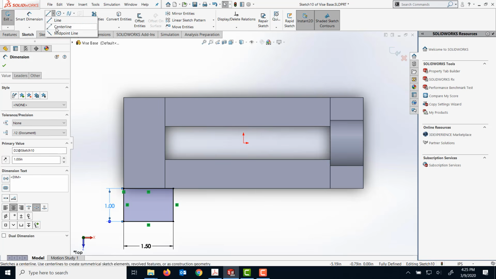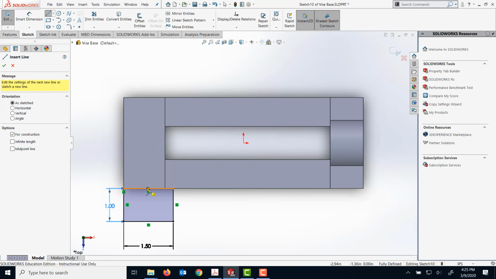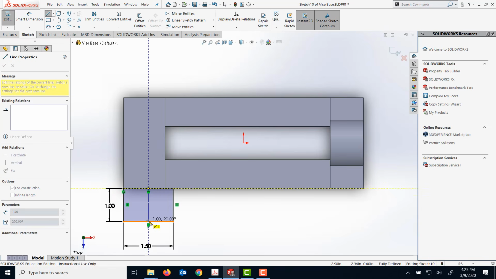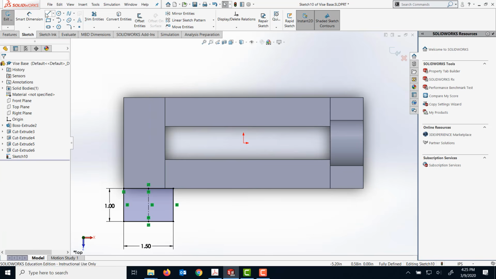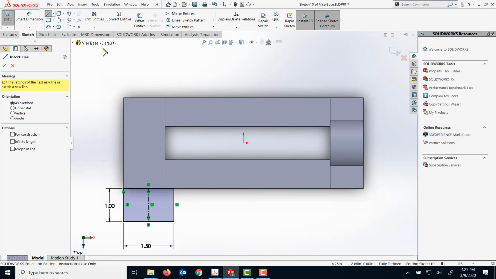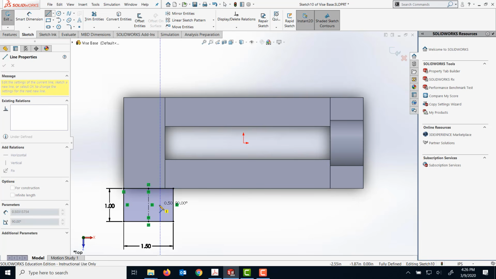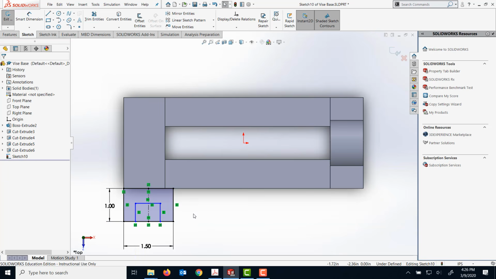To do that, I'm going to draw a center line so that I know where to create. Escape, and I am simply going to add a line here, go across here, and drop down there, and I will enter the dimensions anyway.